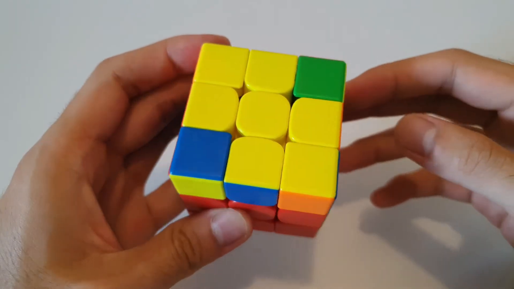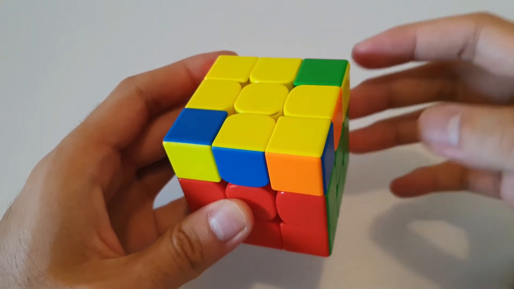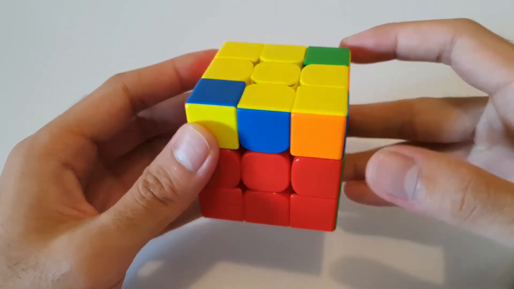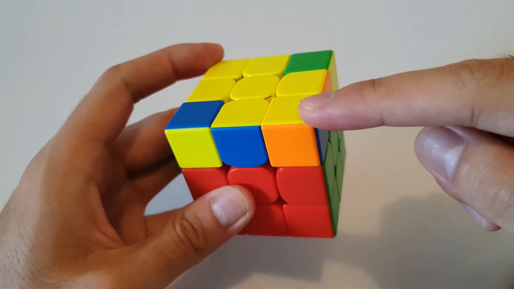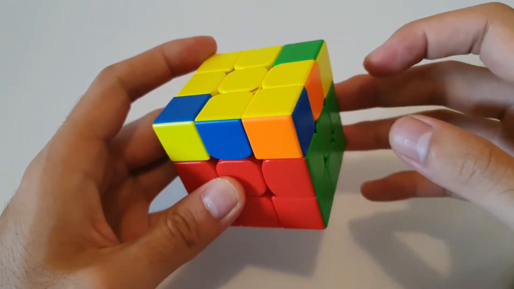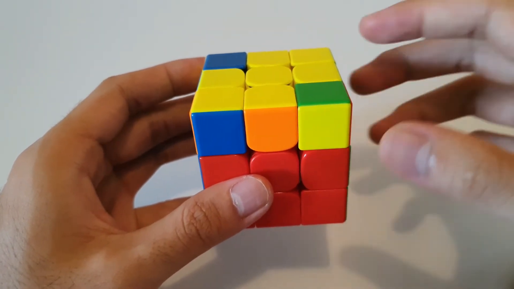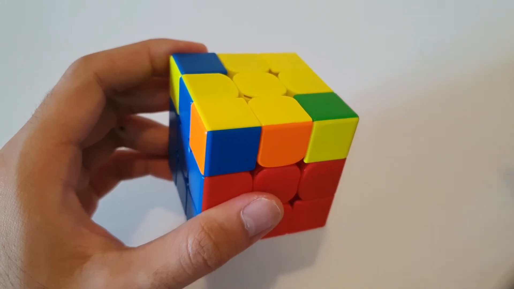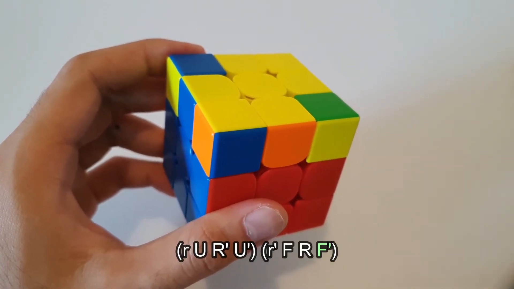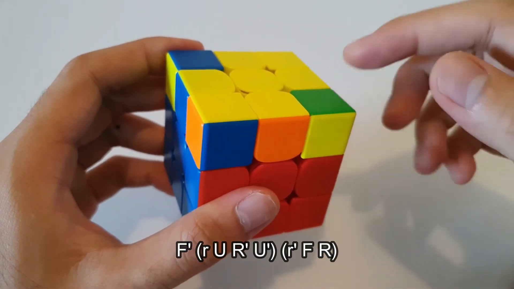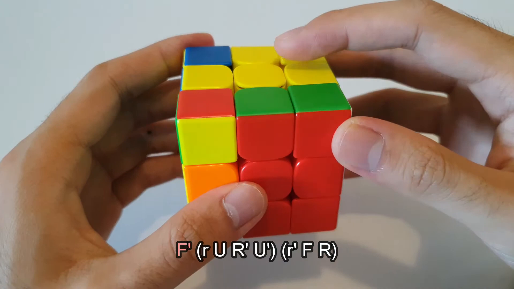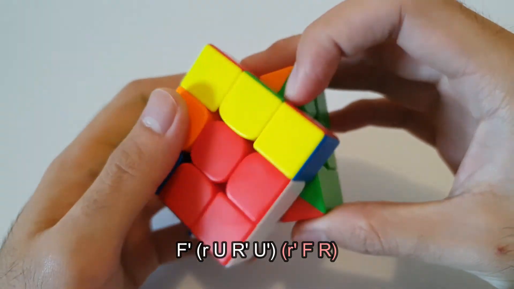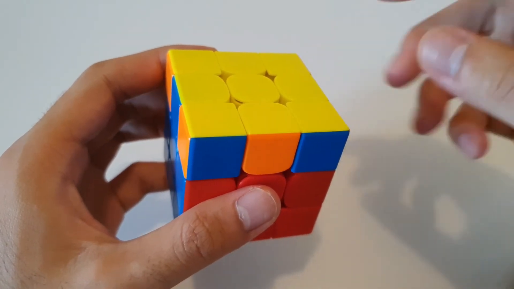The next case you could possibly get is this case here, it also has two oriented corners, but this time the two corners are diagonal from each other, and the other two yellow corners are facing like this, so there's only one possible case you can get when the two diagonal corners are oriented. So with this case, you want to hold it so that one yellow is facing you, and the other yellow is facing the left side. So this algorithm is really similar to the previous algorithm, you just move the F' from the back to the front of the algorithm, and you have the algorithm that solves this case. So start off with an F' and then you continue on with the wide sexy, and then you continue on with the wide sledge, and you don't need to do that last F' move because we've moved it to the front.